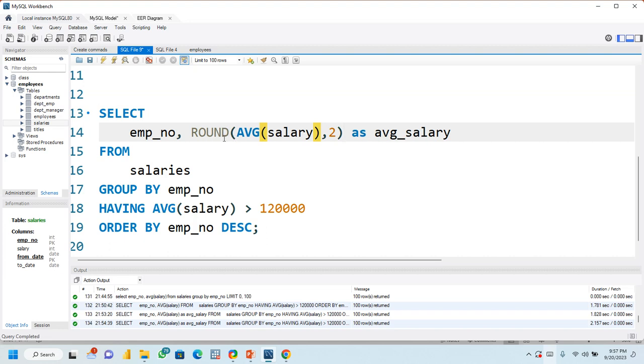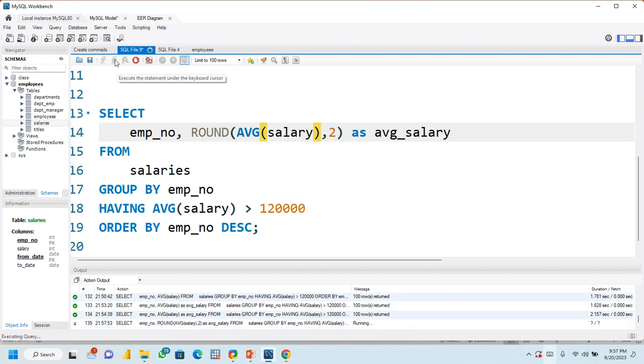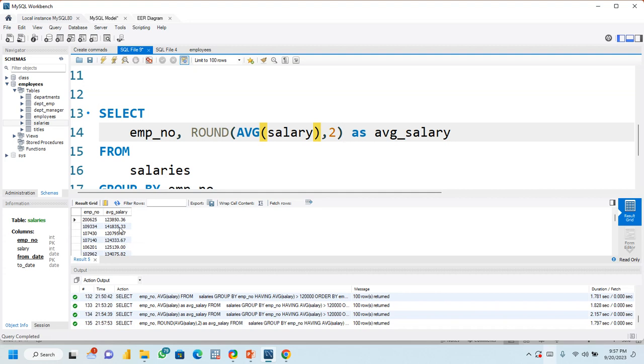So we have round, select employment number, then the second column is average salary, and we want it rounded off to 2 decimal places. So round bracket, make sure you enclose the same, a comma, then the number of decimal places you want to have. Let me execute that. Remember we had 4 decimal places and we want 2, and as you can see we have 2 decimal places. If you want 3, you just add 3 where we having 2. If you want 1, you just add 1 where we having 2, and you're able to have rounded the decimal places to the length that you want.